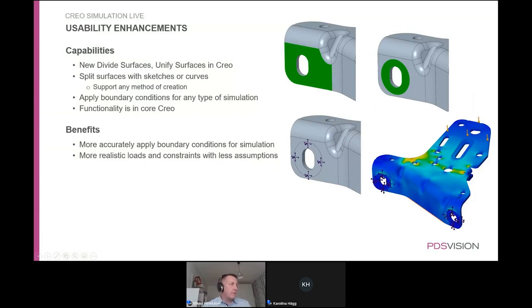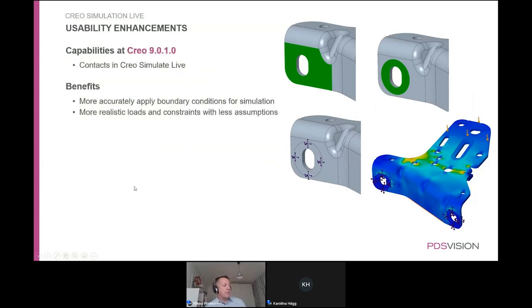On the other hand, what is still kind of futureware or promiseware is that at Creo 9.0.10.0, there will be contacts, which will help us describe the surroundings even better, to have multiple pieces which contact and are able to separate as well, should that be possible when it comes to force balance. So that gives you another edge to make this Creo Simulation Live even more realistic.